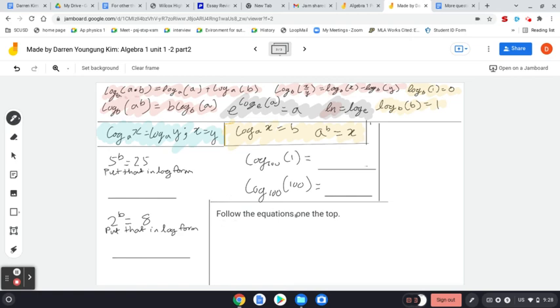So follow the equation 1 on the top. So yeah, we're doing blocks right now. So let's just do log. And right now I didn't even tell them the 10 rules. So if this log doesn't have any number on the bottom, it will be confusing for them because they have no idea that there's a 10 rule there, which is fine for now. I just want them to follow the instruction on the top because we're doing exponents.